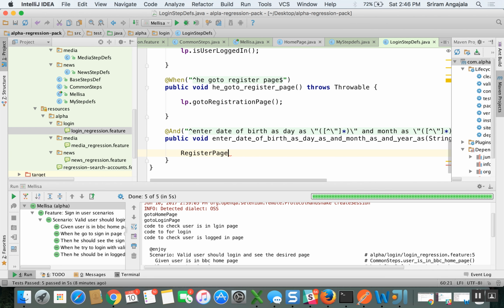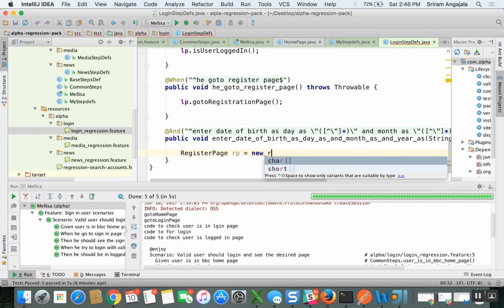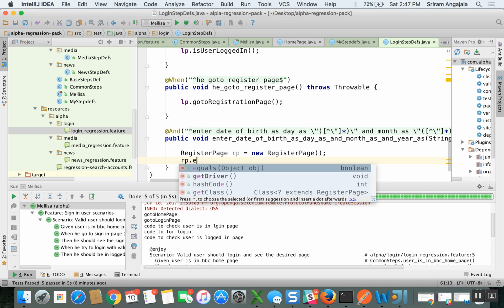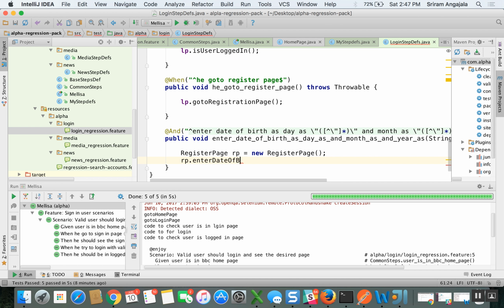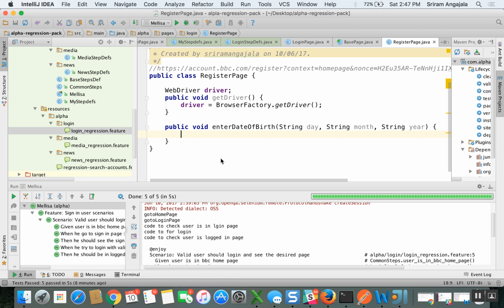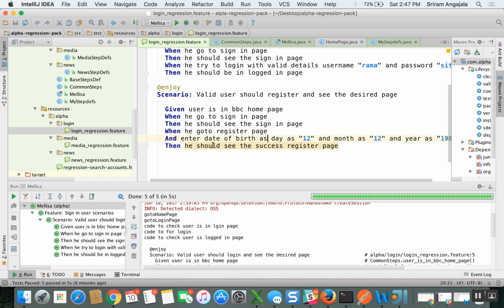That is where you need to create an object RP, and send your day and month, which are coming from Cucumber. That's it, actually. And then the last one.